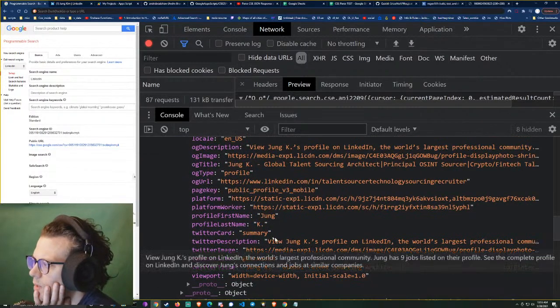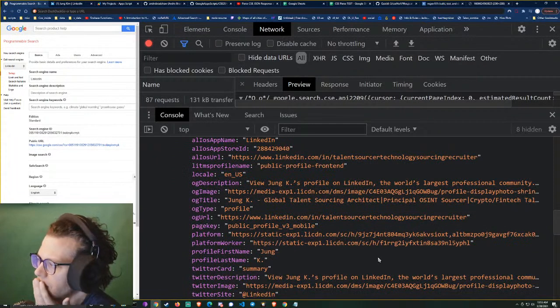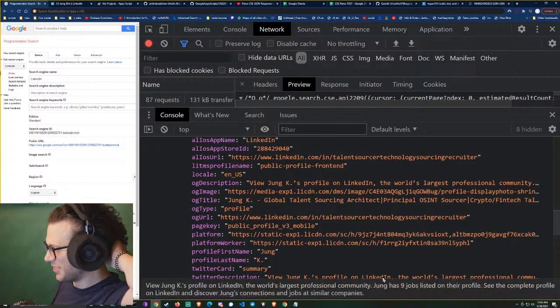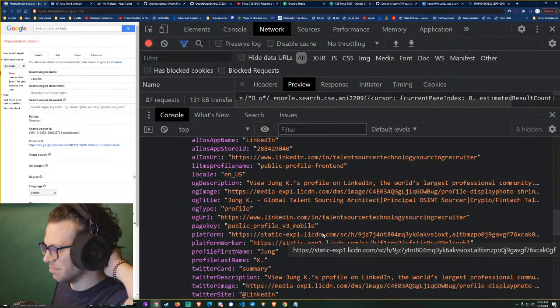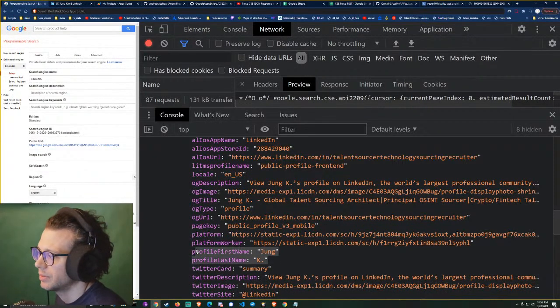What else do we want? Oh, nice, it has this in the meta tags too. Okay, so I don't know why it's calling it Twitter description. This is not Twitter, but that's okay because it's giving us some stuff. What is this platform worker?